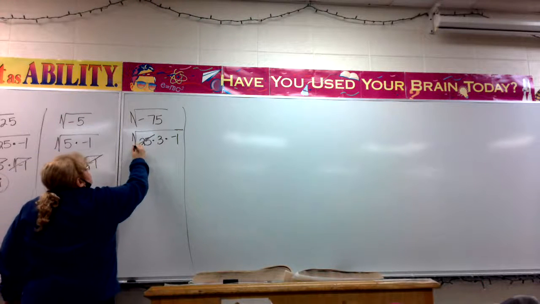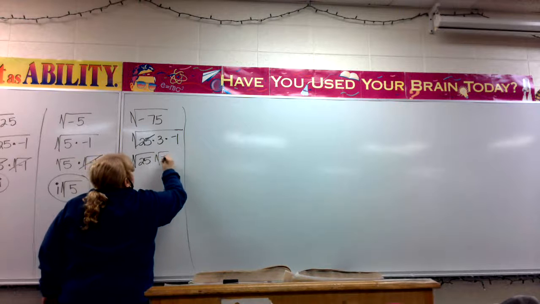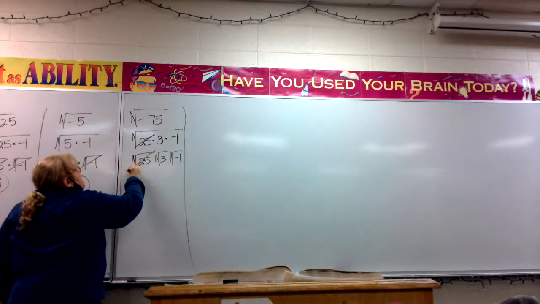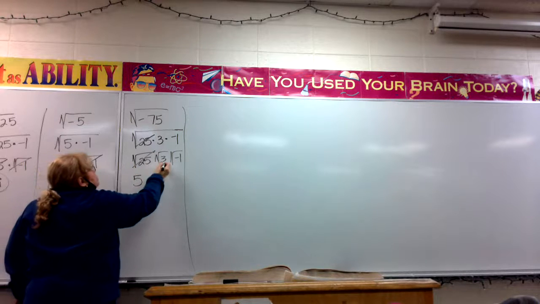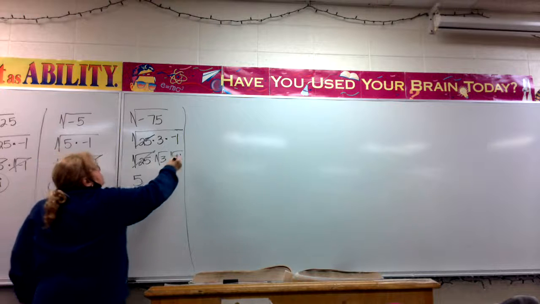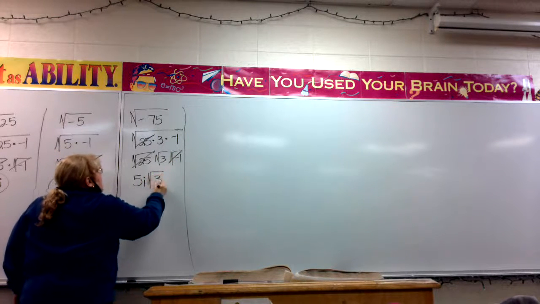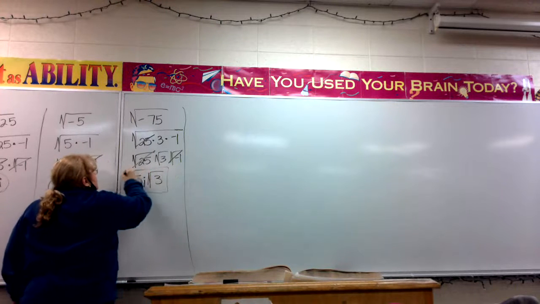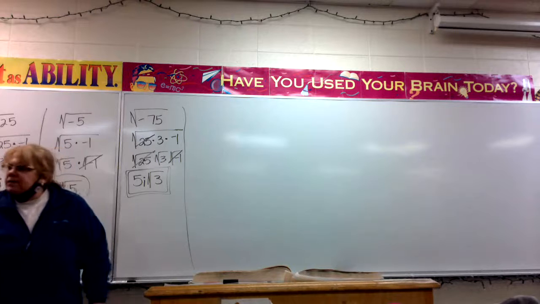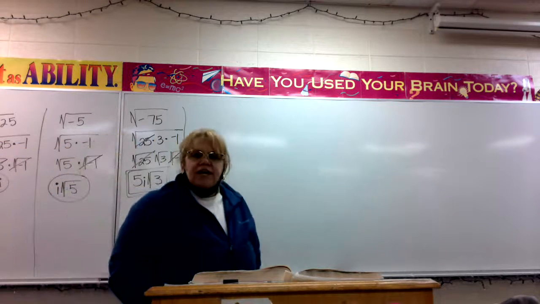What's the square root of 25? Oh, I should write it like this. Right? What's the square root of 25? What's the square root of 3? It doesn't come out even. And what's the square root of -1? So 5i root 3. Does that make sense? Anybody with questions so far? So far, so good?